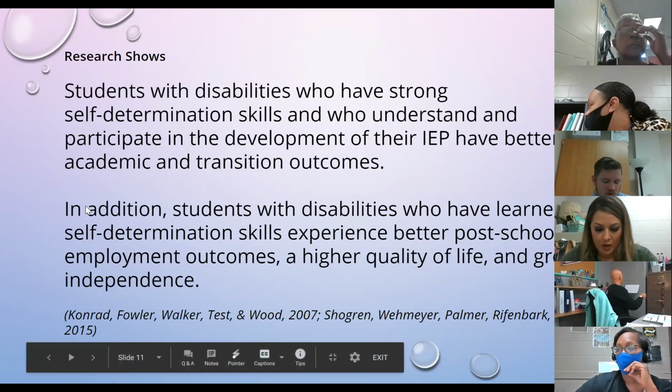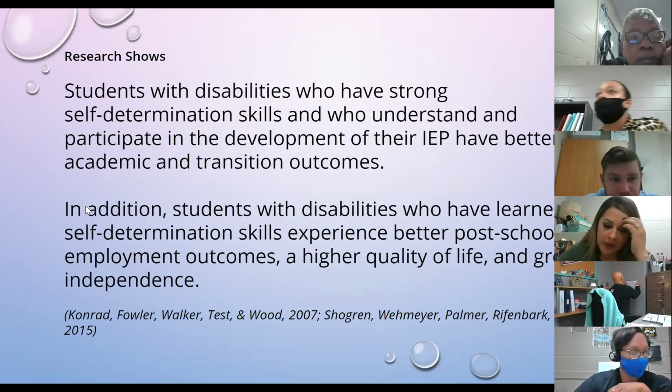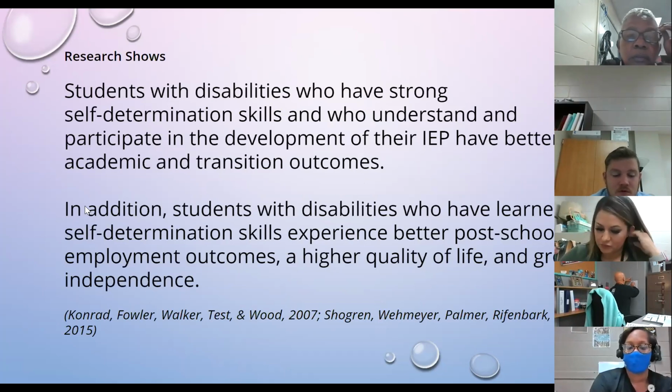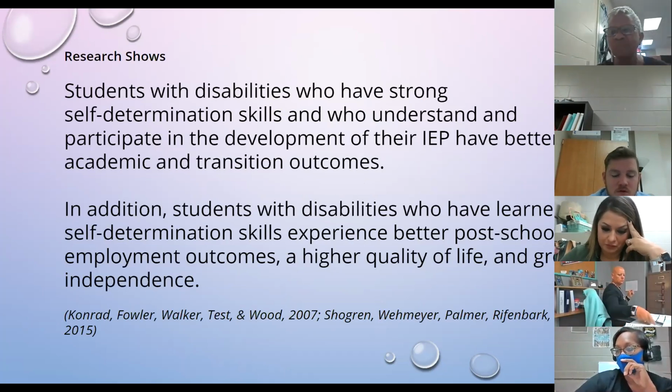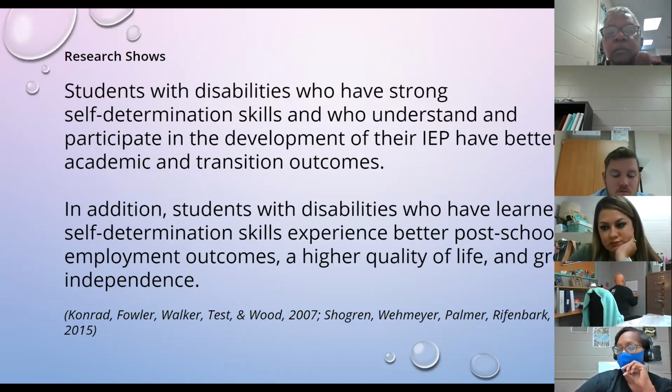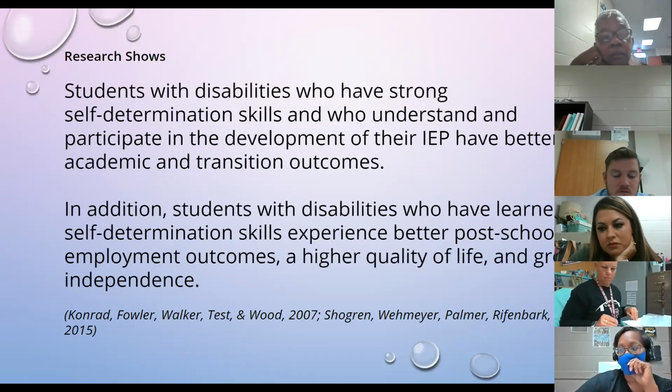The third principle I want you to keep in mind is giving our students a choice and a voice. Now, this has to do with the mandate that we ensure the development of our students' self-determination skills, okay? A broadly defined self-determination is the ability of a person to be actively involved in and in control of his or her own life. So students with self-determination can be described as being able to define goals for themselves, take the initiative to make their goals happen, make choices and understand the consequences of their actions, and seek support when needed. Okay? Every student in our district can do those things to the best of their ability. We just have to think a little bit outside the box to get them there.